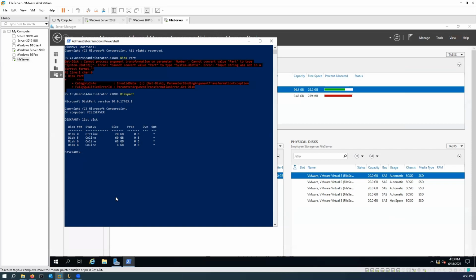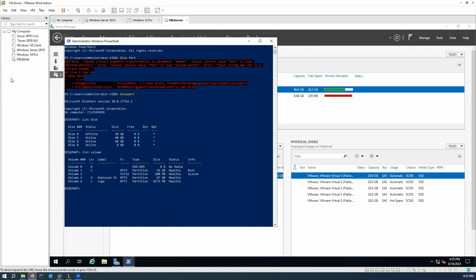If we do a list volume, we have our C drive, our X drive, and our L drive. Okay, so now that we know what our disks and volumes are on our file server, let's take a look at what they are on our Windows Server 2019.